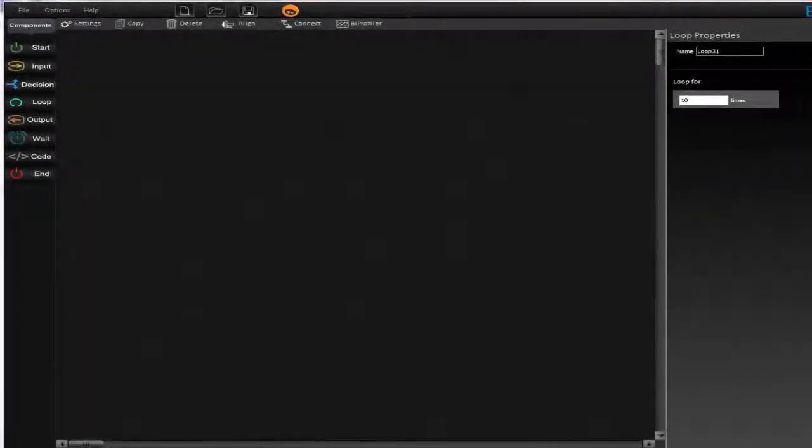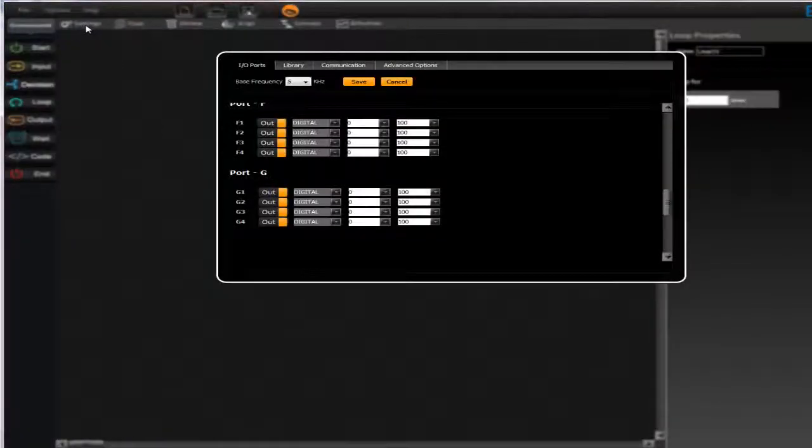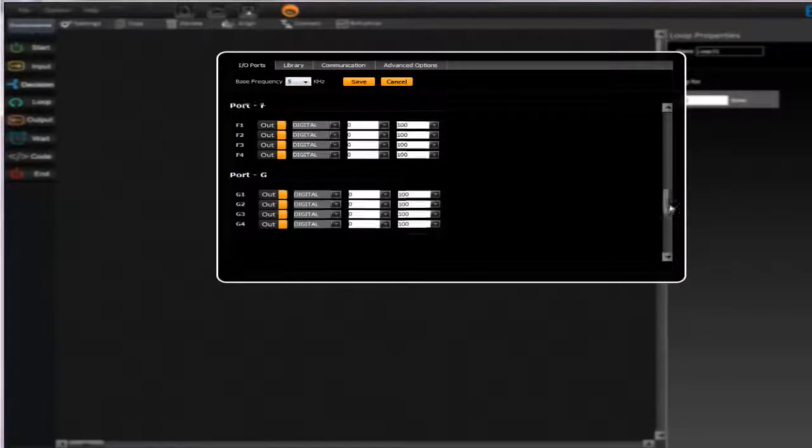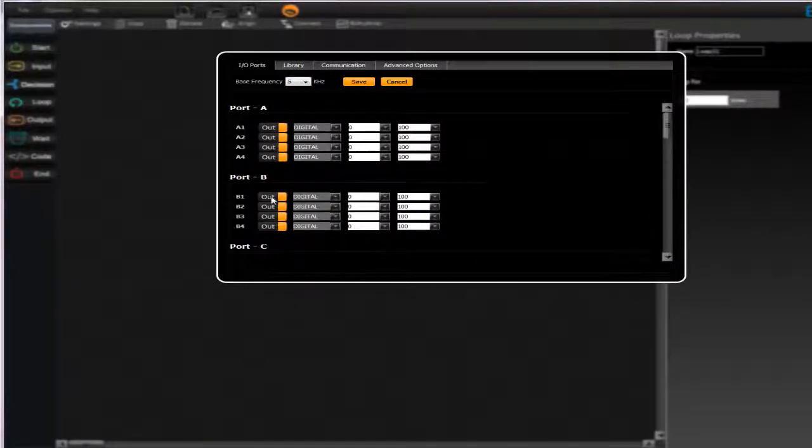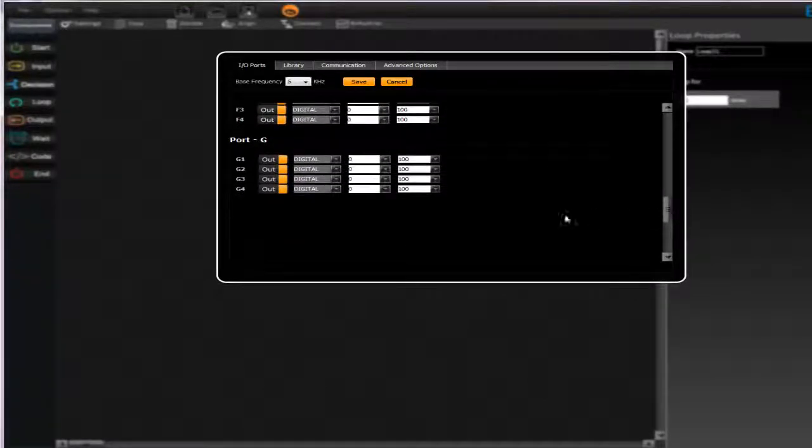Now let's do the programming. Open BSOFT, go to settings. Since we are using a rotary sensor which is connected to P1, make it input and turn it analog since it is a continuous analog signal you are receiving from the rotary sensor. Then you are connecting a LED to A4, make sure it is output and digital. We are also connecting a beeper which is connected to G4, make sure it is output and digital.